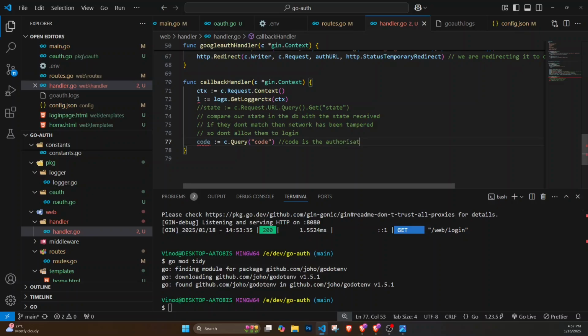Code is the authorization code with which we will trade to get the access token.